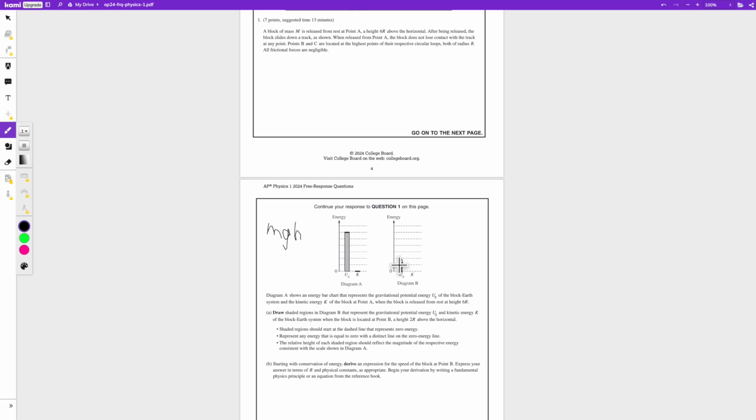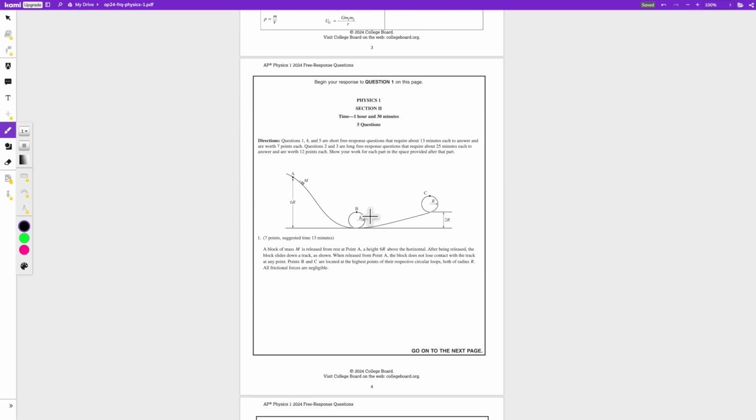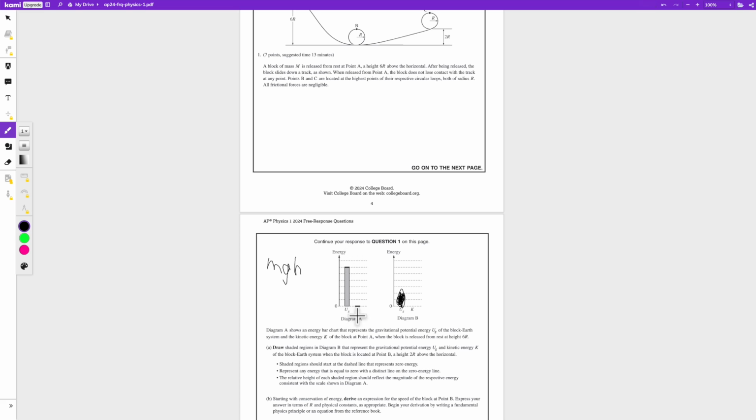My drawing's not going to be good here, but you know the basic idea of how to draw it. Ignore this top part here, it should only end here. Now, as per the conservation of energy, since there's no friction, that must mean that since we have 6 bars total here, we have 2 here, that must mean that we have 4 as the remaining for the kinetic energy. So there we go, that's question 1a. You must have 2 over here and 4 in your kinetic area.